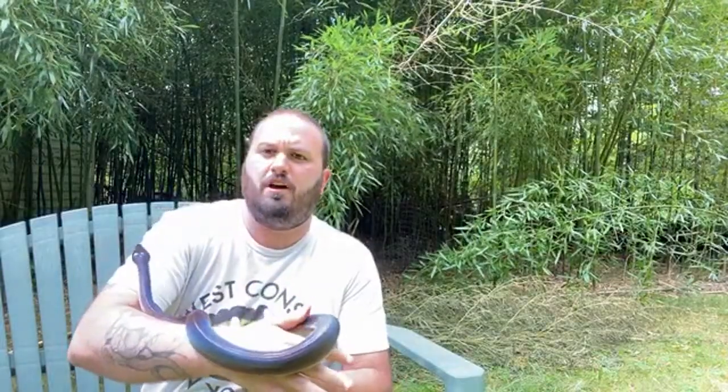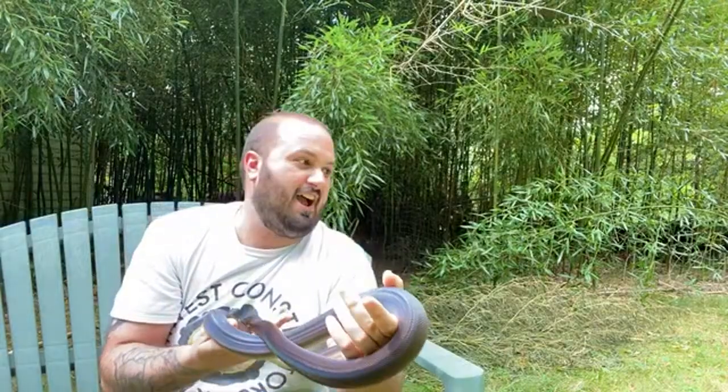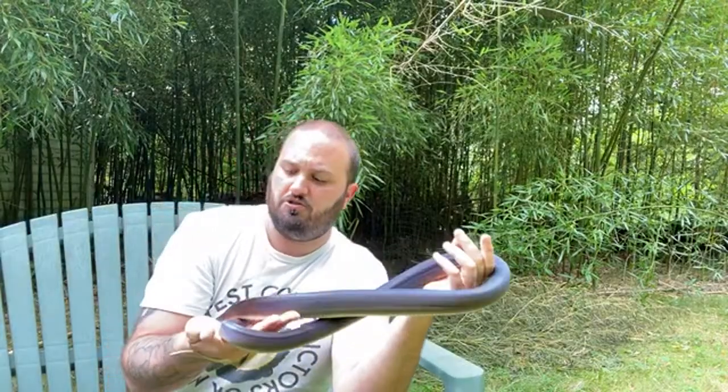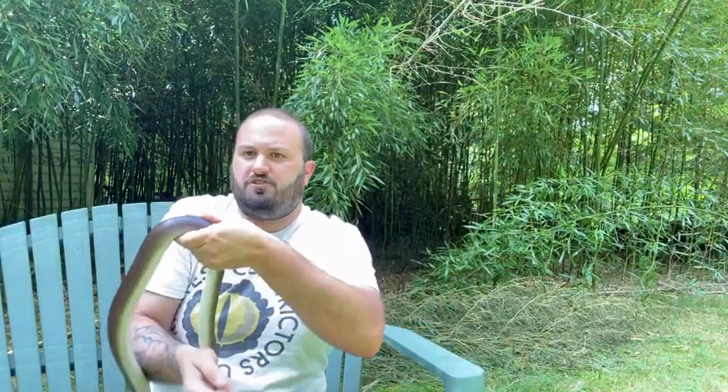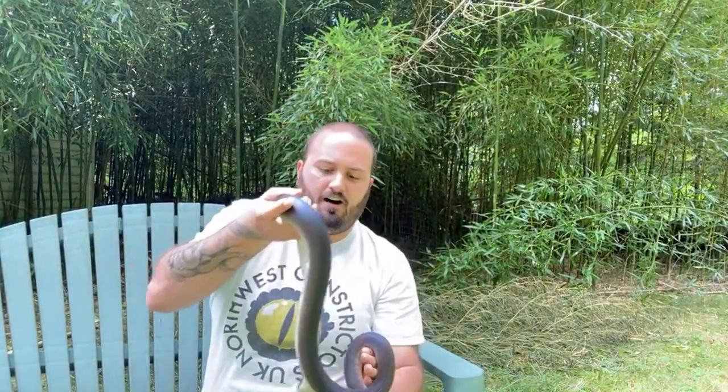That's the bamboo that I actually cut down and used in the cages — for those of you that watched me set those cages up for him and for the female spotted python. He's used to that from coming outside, so he's actually used it quite a bit. Anyway, with the short tails, as I was saying, with that lung structure, they're such heavy breathers as adults that I think they're more sensitive to inadequate husbandry, whereas babies are more forgiving. So like I said, it's species dependent.